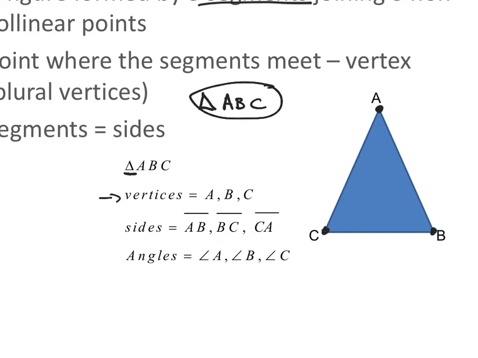The vertices we would just list as A, B, and C. They are just points where two segments meet. And if we look at the sides, you can reverse any of these letters too. The order doesn't matter. We can call them AB, which is here, there's one side. Line segment BC, or side BC. And line segment CA, or side CA. And at those vertices, we have three angles. So shapes with three sides will have three angles. So we've got angle A up here, angle B down here, and angle C right there.